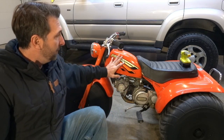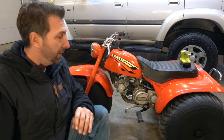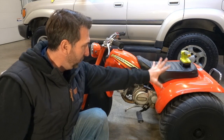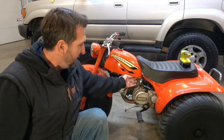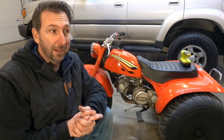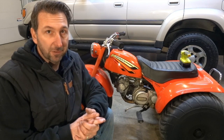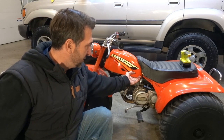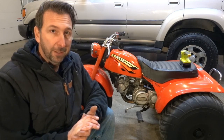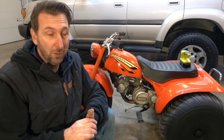So I happened to notice, I don't know, 5-6 weeks ago, I was getting a little bit of fuel dripping out of it, and pulled the back off here, pulled the fenders off, and pulled the fuel tank off, and you can see that previous owner had a leak in the tank, and they didn't do a very good job of repairing it. So they smeared some, I don't know, it looks like JB weld to me on the bottom of it, but the fuel ate through that and started to drip in that spot.